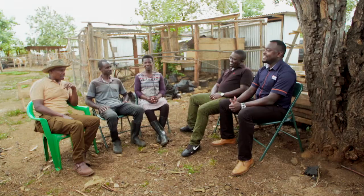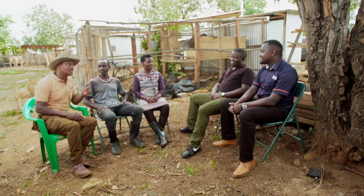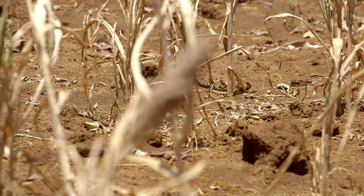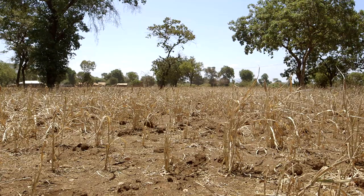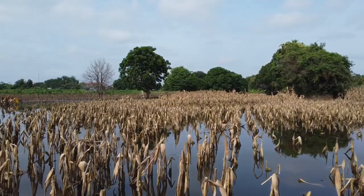What happened is that we planted when the rains came, but the rains lasted for just a month. After that one month, it was very dry — that was a total loss. And Paul, you planted at the same time? Yes, during the same period, and you're a neighbor around here? Yes, and you look happier than them. Climate change is a reality — you're seeing rainfall not coming in sufficient amounts, and sometimes when it comes, it comes in excess, actually causing damage to crops.